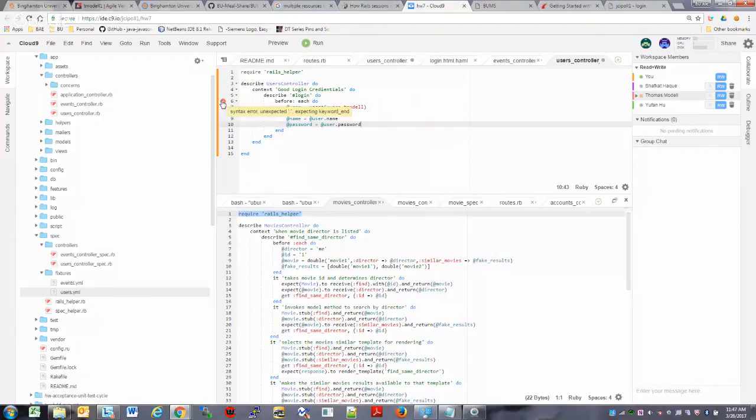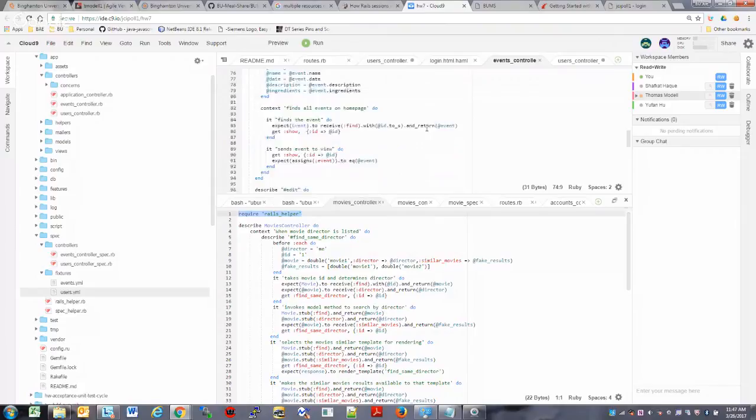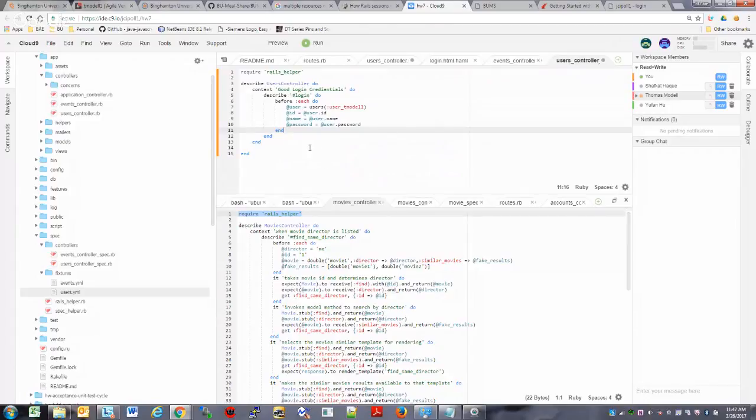Wonderful. What is this here? I put the colon in the wrong spot. So we have a before, probably made. Yep. So now we need to do it line by line. So the first line we plan on writing is going to be what? To do what? Matches the input to the existing user. Good.